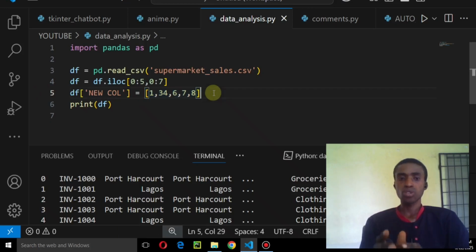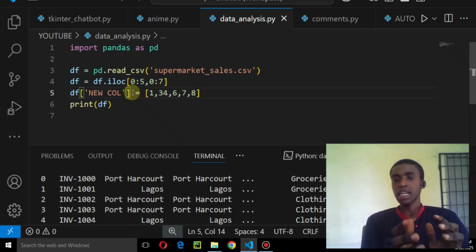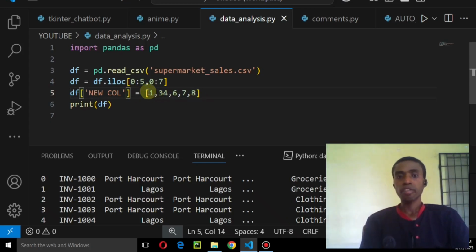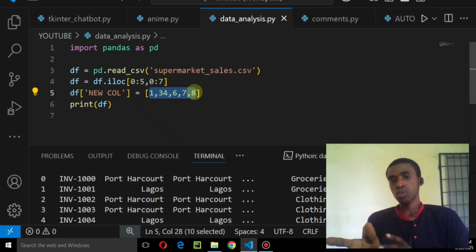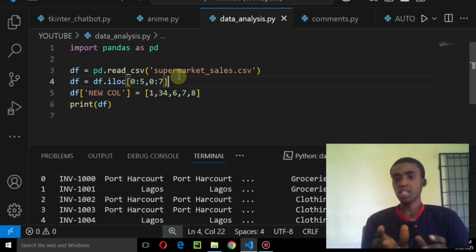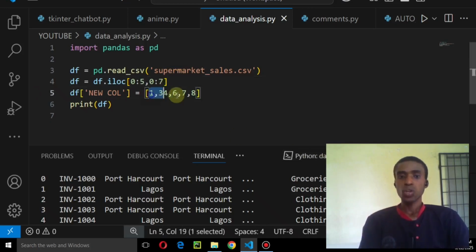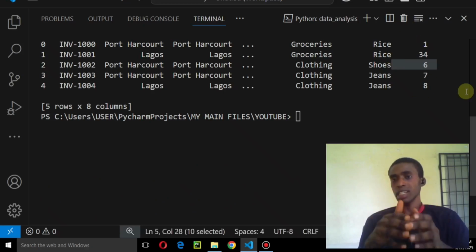Rule number 1, you should keep in mind that the new column you want should be put in a variable set. And then rule number 2, you should keep in mind that the amount of values you give your new column must correspond to the total rows of your data that is presently available. Like in my own, I set it to 5. Meanwhile, it's actually 5,000. That's why it's able to set only 5 values here. When I set the 5 values here, it got displayed in a tabular form.